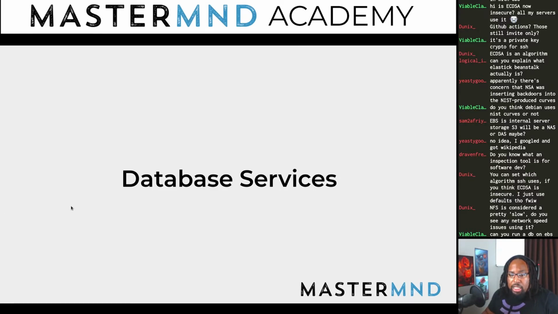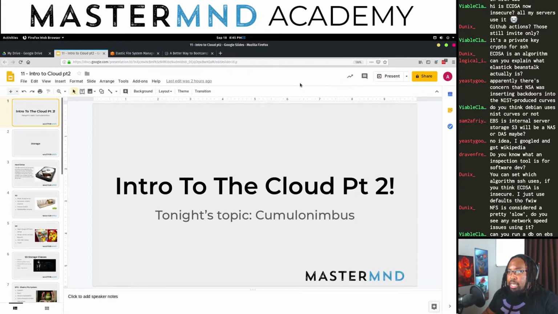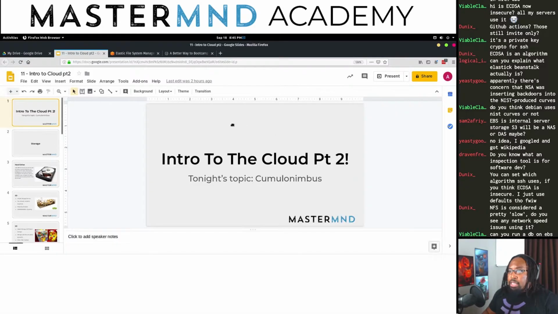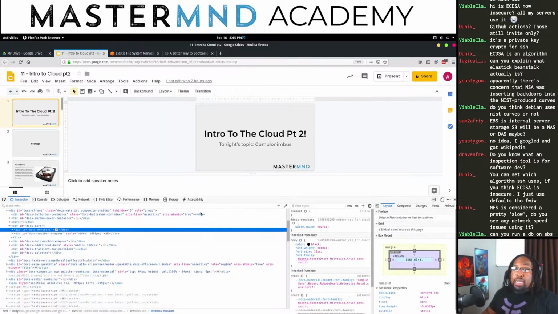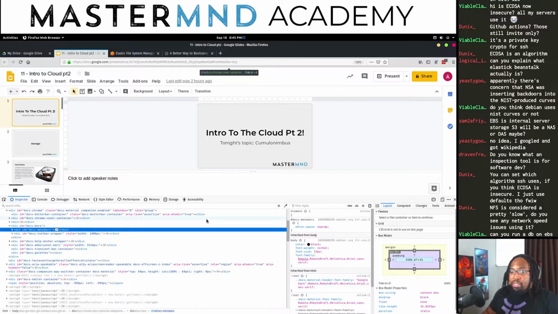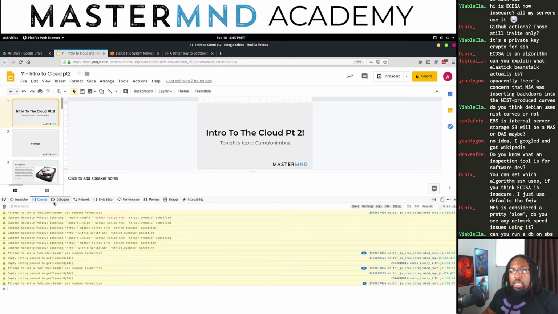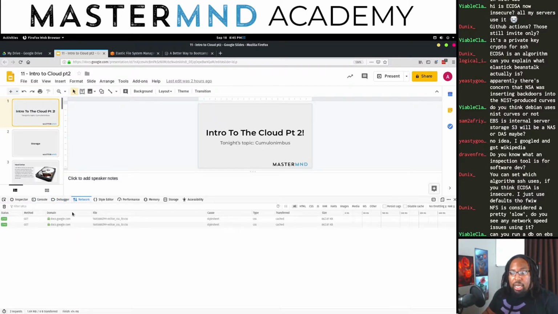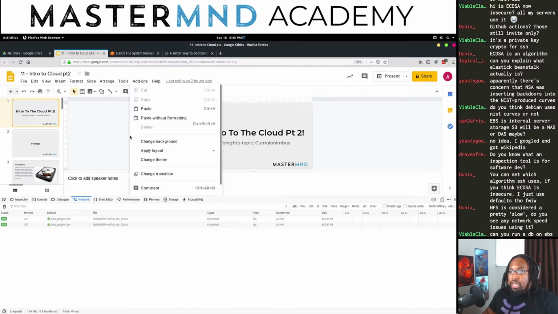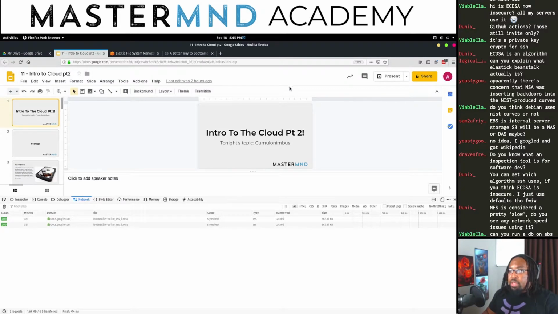Do you know what an inspection tool is for software dev? Are you talking about the tool for inspecting an element on a page? If that's what you're talking about, yes. Chrome has a great one, so does Firefox, and you can use it to find out information about a page and to troubleshoot and debug. You can just right click to get to it.